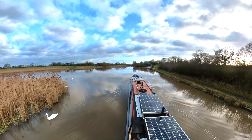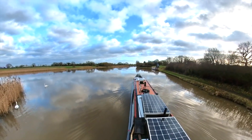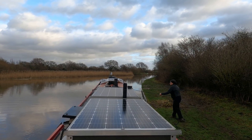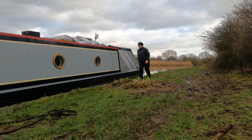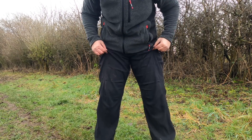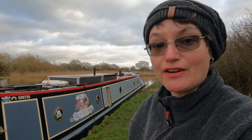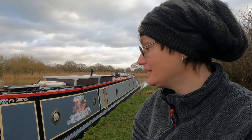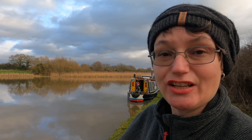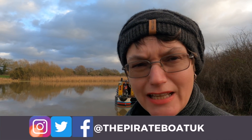I've made it to Northwich Flashes and the alternator's been fantastic — not getting hot at all. But the big test now is to see how long it is before I need to charge again. Look at the state of my trousers — these were clean on today! That's the downside of boat life over winter — there's mud everywhere. Jackie's been in a red hot boat so she's in a t-shirt, and I'm wearing a thermal layer. It's two degrees and she wears a t-shirt — it's not right!